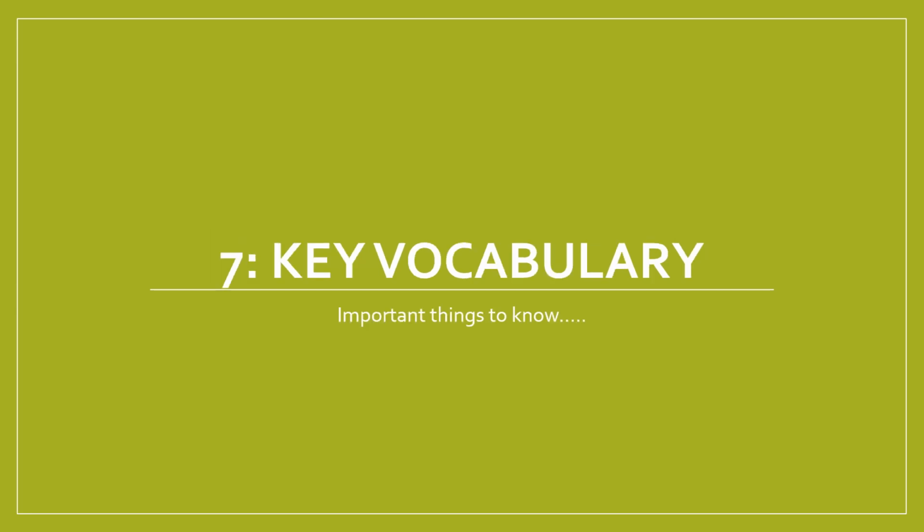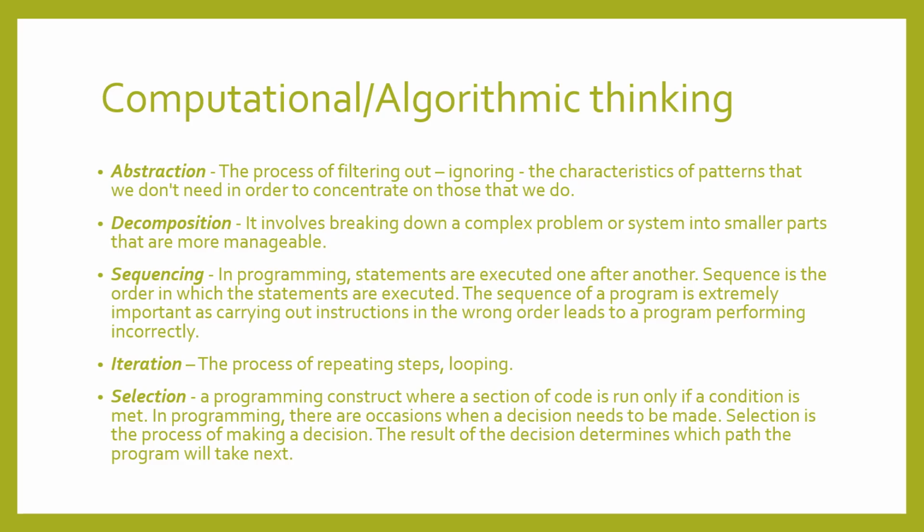Vocab and important things that you need to know. Going through them one at a time. Right. Key terms. First one is abstraction. Abstraction is where you basically filter out unnecessary data, so you ignore things so that you can find a solution without having all the information in it. So you're basically removing, you're abstracting what you actually need to get done, and then you can add the data back to it later once it's working.